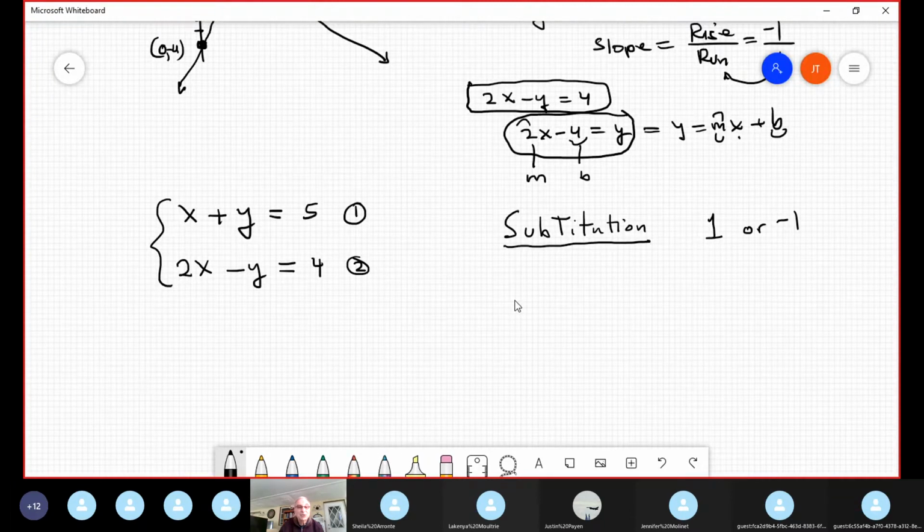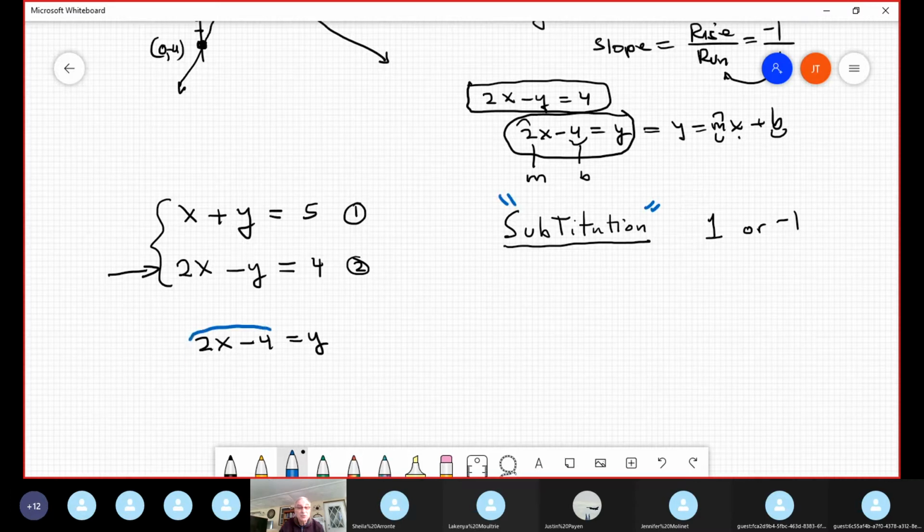Suppose que I select the equation number 2 to solve for y. Okay, let me try. 2x. I solve for y and move y to the right hand side. I move 4 to the left. And this is the equation number 2, but expressed in a different way, no? Solve for y. And now substitution, this is the name, substitution.